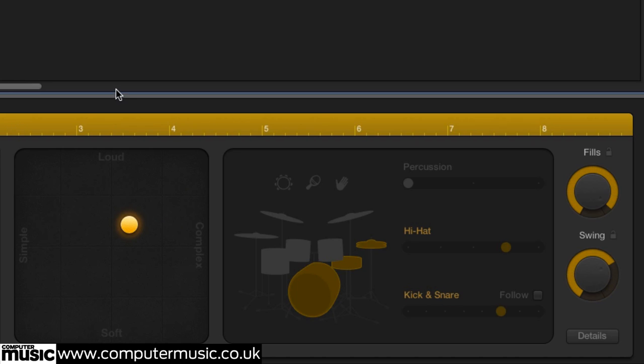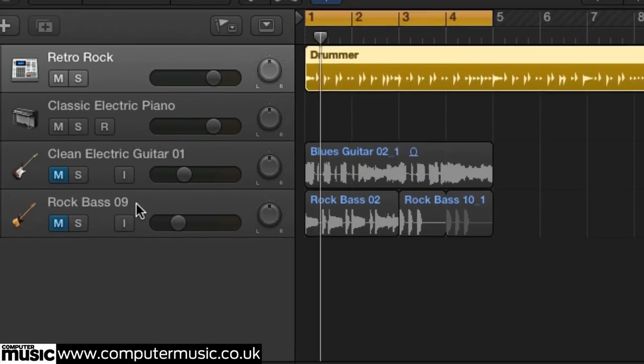You can also make the kick and snare follow the rhythm of another track in your project, which simulates the way that a real drummer will often lock the kick and snare in with the other instruments. So here we've got a bass line.